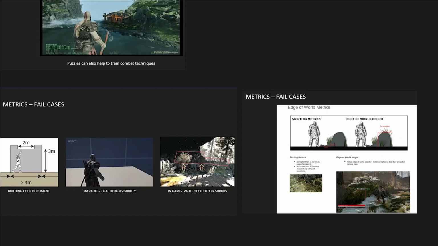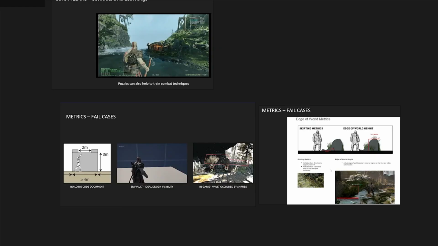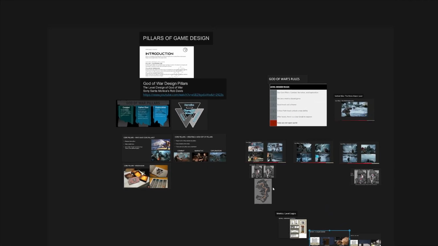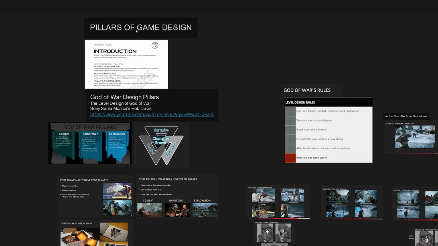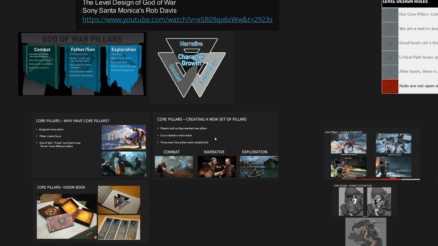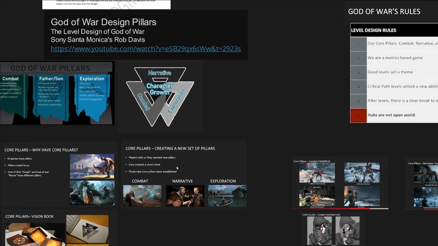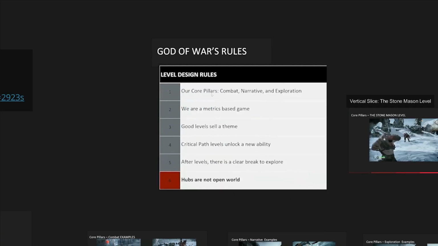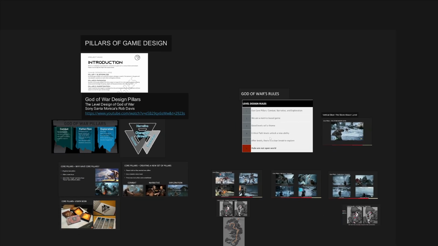So I think this is a good example to keep in mind as you're designing your games and getting your levels fleshed out. But this is a recap of how God of War uses their pillars of game design to establish a new game for the new version of the game, different ways to represent it, different methods of incorporating it into the actual layout of the levels and actually layering and stringing the levels together. So we'll talk more about this when we start building out some white box test levels using some of the level maps along with the white box with some fun visual representations of those core mechanics.